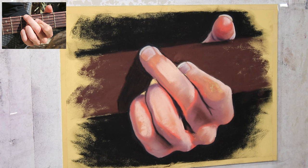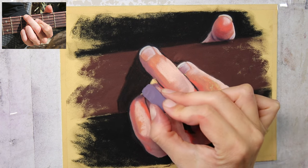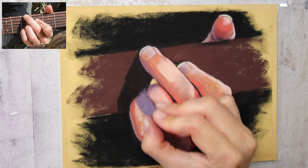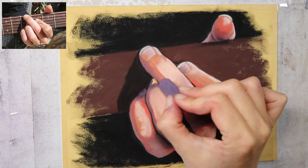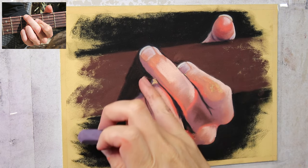So let's get the other couple of fingernails blocked in as well. I'm using my dark purple colour here, because these ones are in a lot of shadow tucked in here, especially the little fingernail.